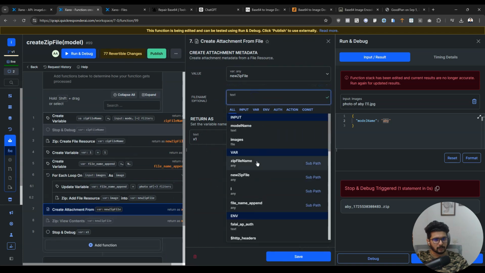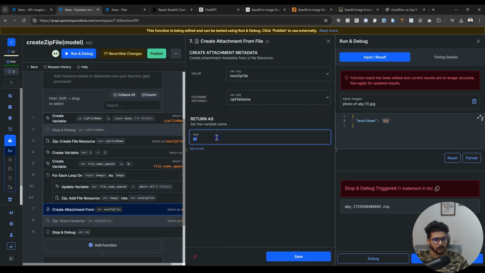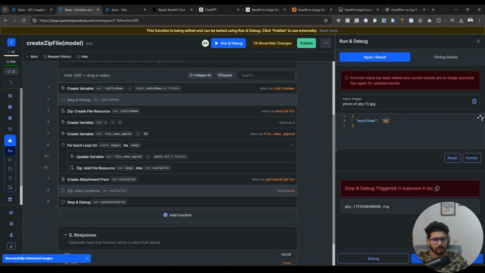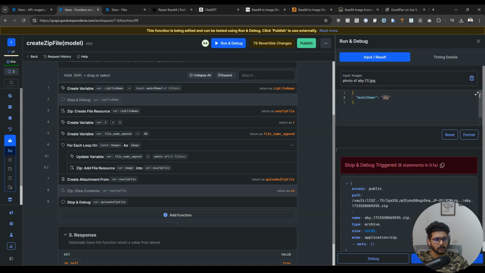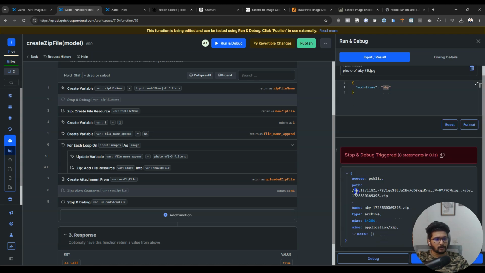Value would be this zip file name and new zip file uploaded zip file, because when we create attachment from file, by creating attachment, what we are basically doing is we are attaching or loading this zip file into our file storage. Okay, now let's see. Boom, there you go.